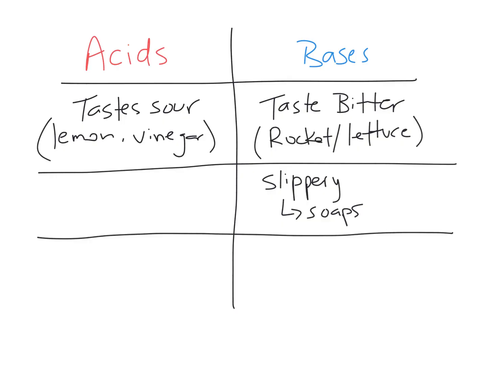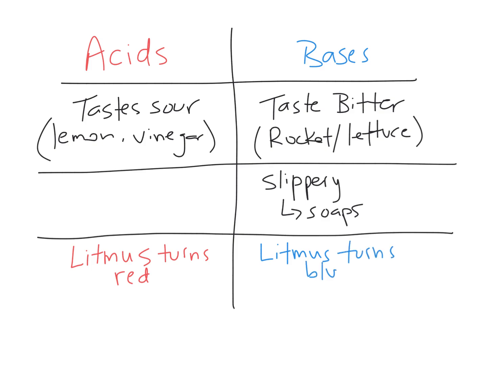The reason I wrote acid in red and base in blue is that there's a certain chemical called litmus. You may have heard of the litmus test. Litmus turns red when it is in contact with an acid, and it turns blue when it's in contact with a base. So if we have the opportunity of using colors, we tend to choose red for an acid and blue for a base for that particular reason.